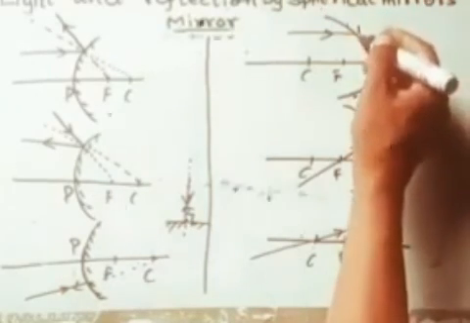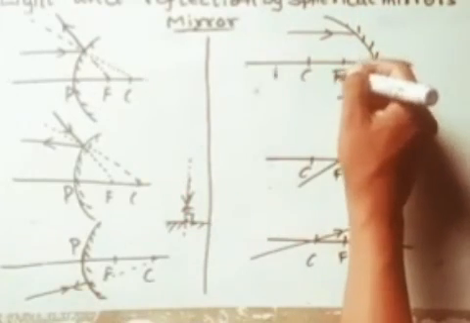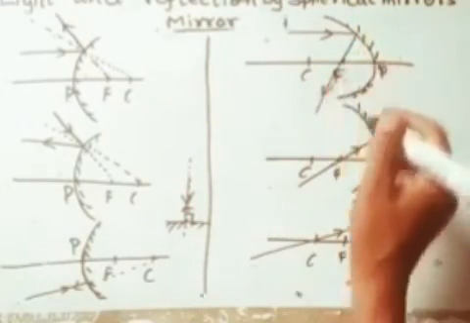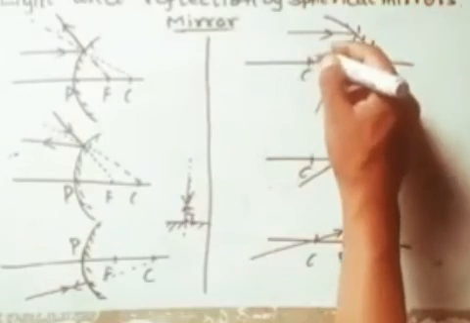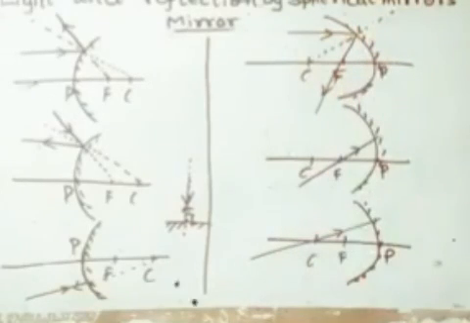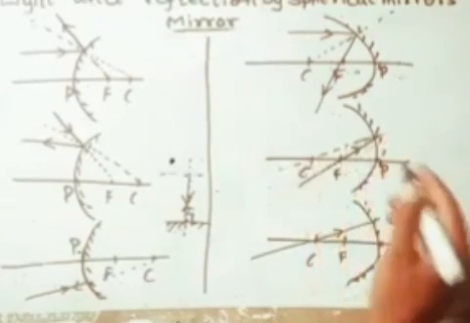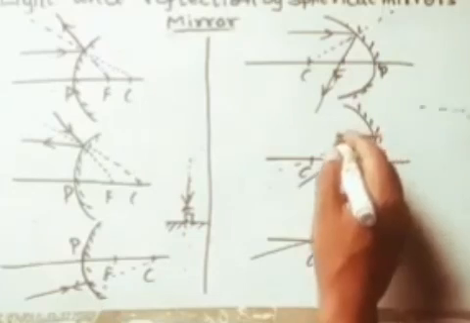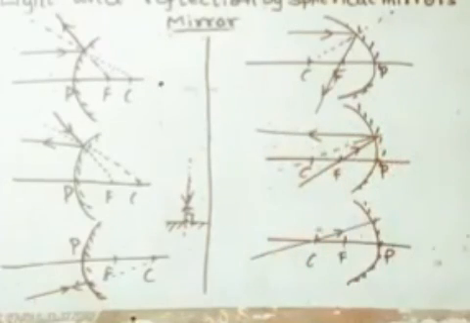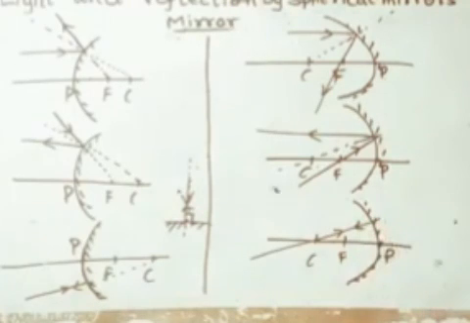Now, if you want to do it yourself, pause the video and do it yourself. If you have done it, just match it out. First draw a normal, and this angle equals this angle, so it will come that way. And if it passes through the focus, again make this angle equal to this angle. It is possible that it passes parallel to the principal axis. Now it is along the normal because it is passing through the center of curvature, so it will bounce back.